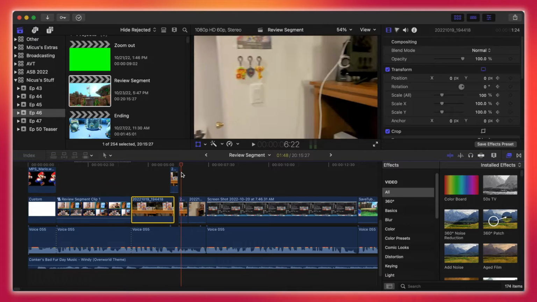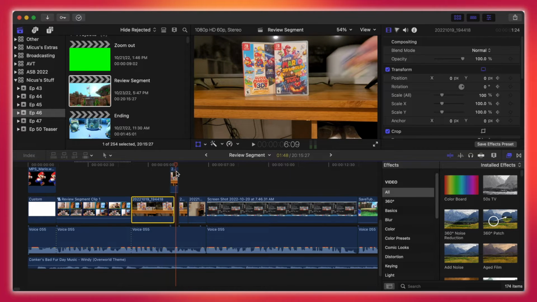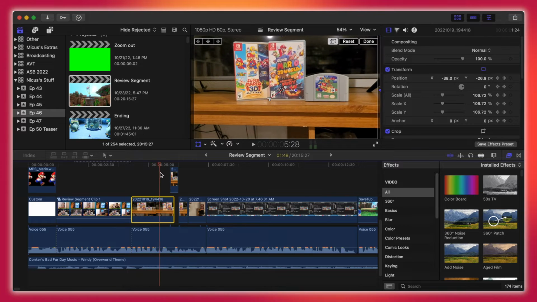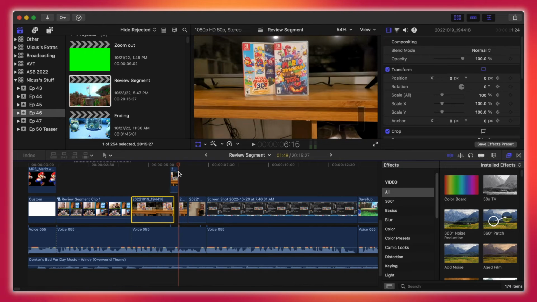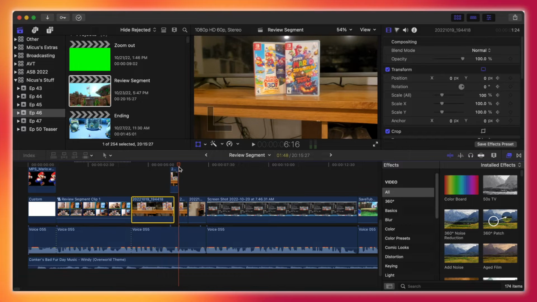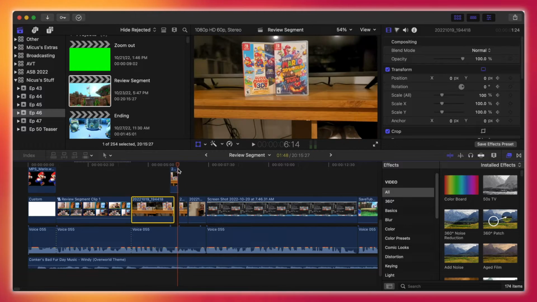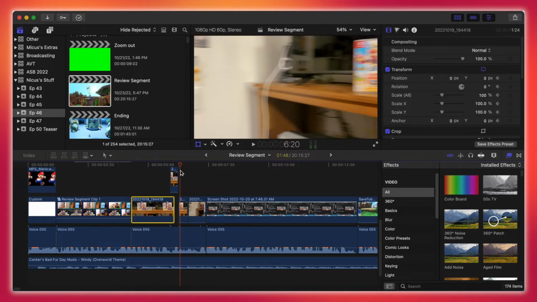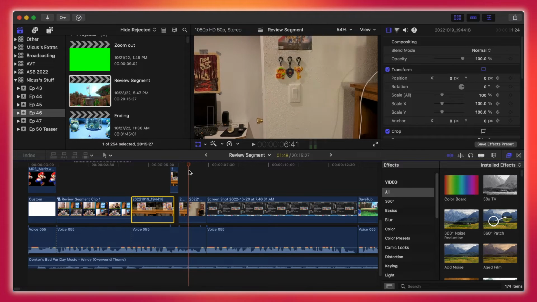I recorded this in three segments. I had it still, and then there's a shot of me grabbing the cartridge, and then I stopped moving, because as the camera starts running, you can see my arm's not there anymore. And then the camera turns, and I didn't want to rush it, because you can cut out the in-between time in editing. Yeah, and then the camera turns. I think I might have sped that up a bit, and then you can especially see the cut here. I'm not sure why. I think it's because of the actual hard stop.